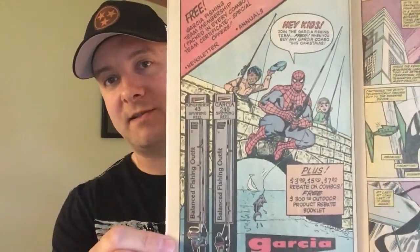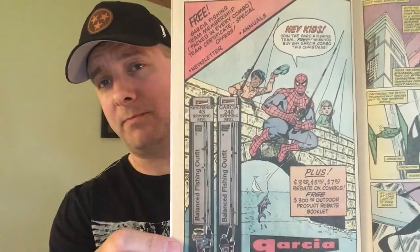This issue, I'm going to pop this open and do one of everyone's favorite features here on Scoons Comics. I look for ads while I look off the camera. Here we go. There is a great ad. Hopefully I can find it relatively simply. For fishing rods, fishing poles, yes. That Spider-Man is showing off here. Because when you think fishing, you think Peter Parker.